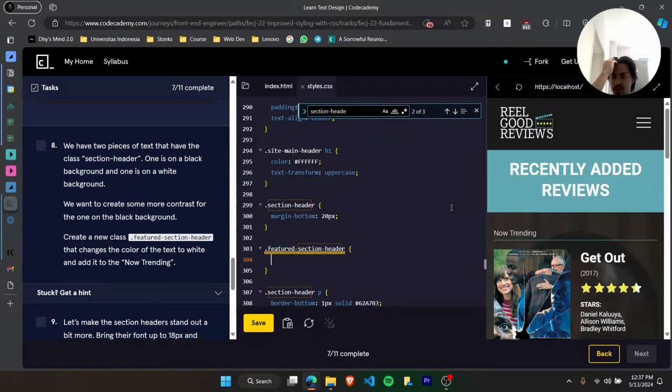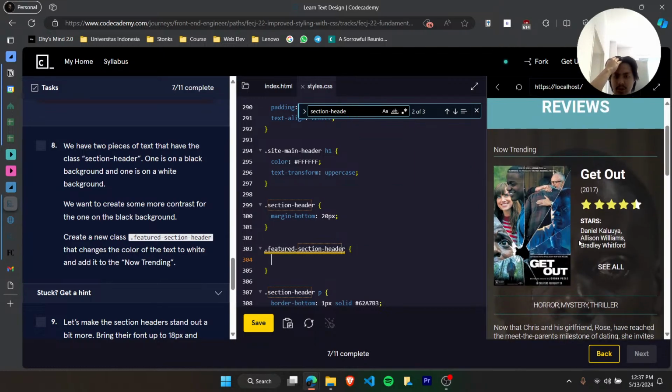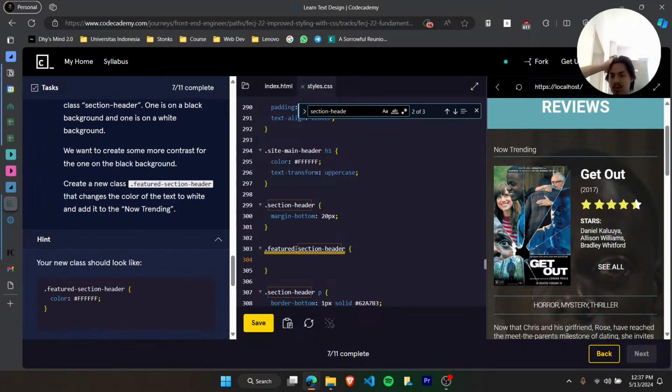That changes the color of the text to white, and add it to the now trending. It is already white, so I don't know what you mean.